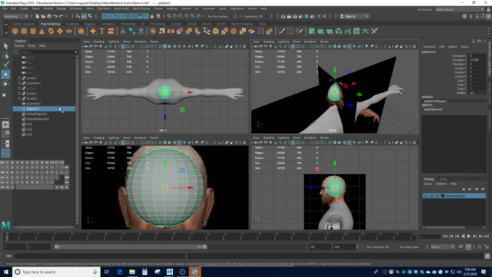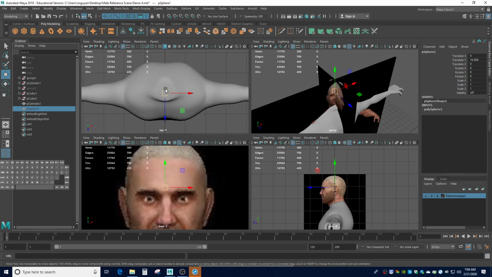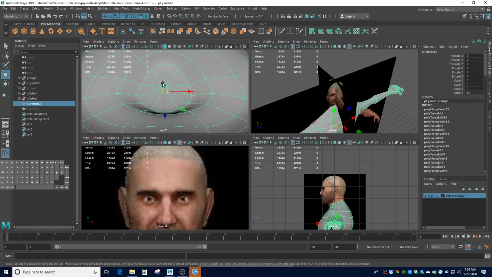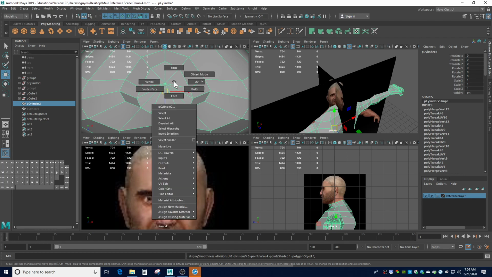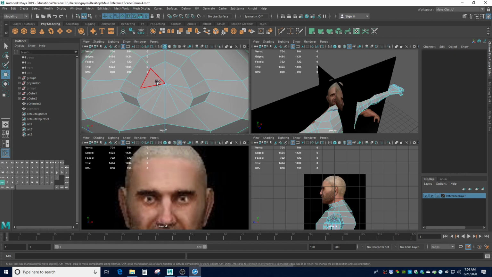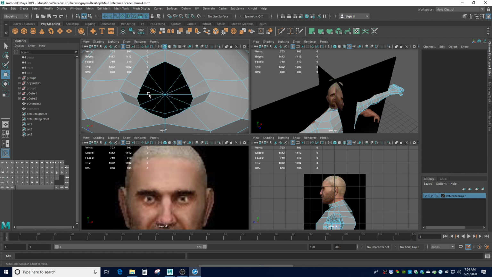I'm going to take this sphere and hide it for a minute. And let's go back and open up our hole. I'm going to go down here, look at the top view. Let's go back to poly view here. I'll hit number 1 to go back to poly view. And I need to delete these faces in order to create the hole. So let's create the hole here. 1, 2, 3, 4, 5, 6, 7, 8, 9, 10, 11, and 12. Just like we planned, 12 divisions, and now we have the hole.